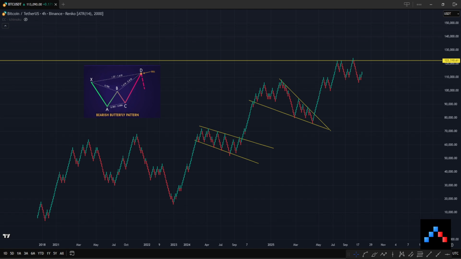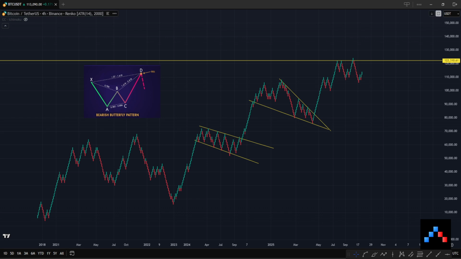Today we're going to have a technical analysis for the Bitcoin price. We're going to identify support and resistance levels along with some technical patterns, and also we're going to have a look at different kinds of tools and indicators in order to identify the general trend. This is not financial advice, it's for educational purposes only.